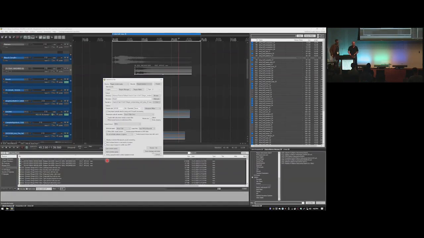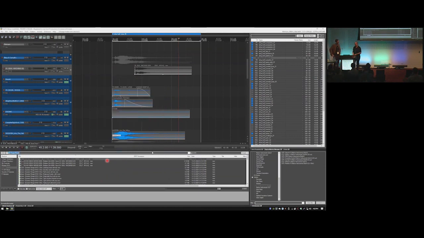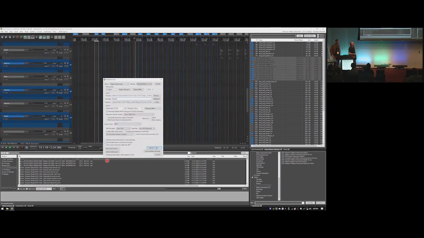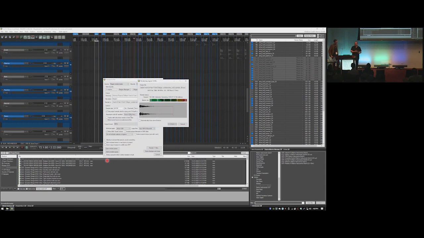So of course this works across multiple regions. If, let's say, for example, I needed to reduce the volume of all the stings by 2 dB, I could just quite simply turn down the master bus volume, highlight a bunch of regions like this, and just render them out. And they're all going to get saved and rendered out to the same place really quickly. Again, I didn't have to type anything, which is just really convenient.